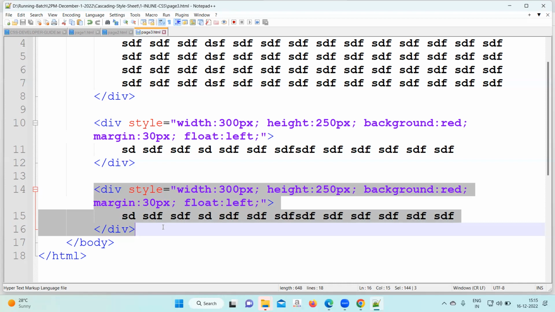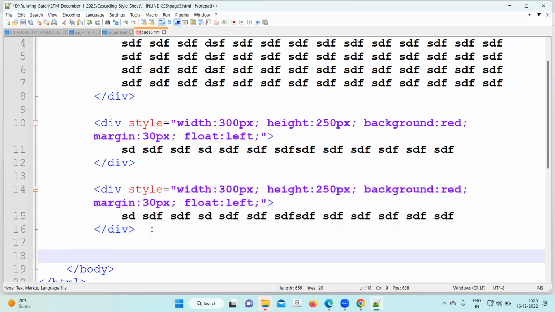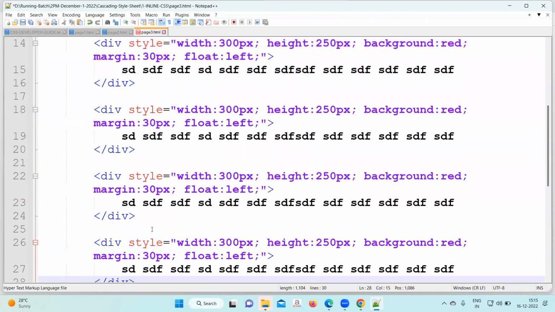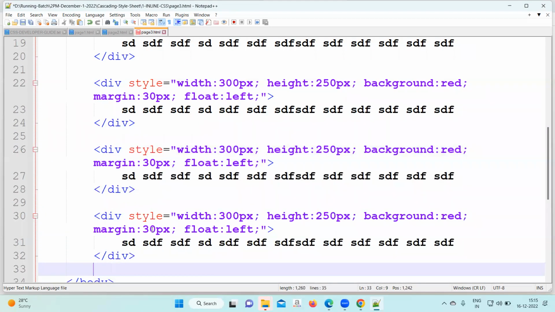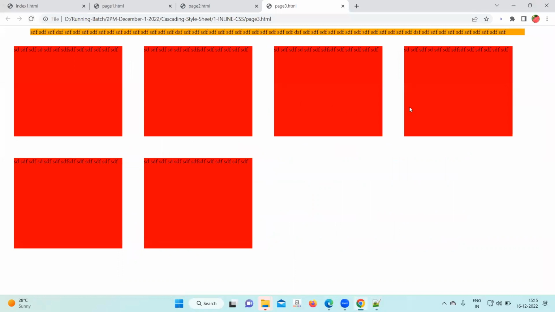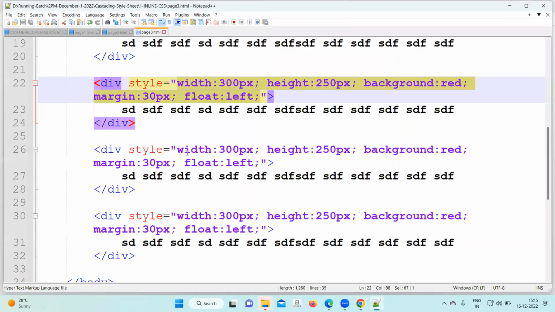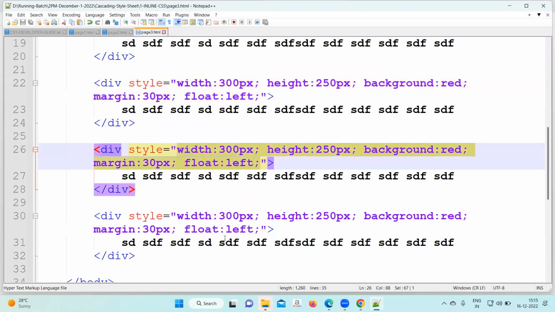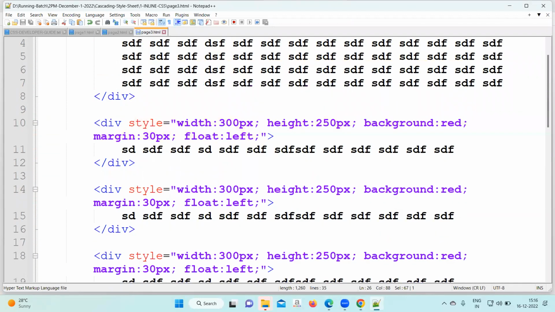Okay, so you copy pasted 3-4 times. Copy, paste, paste, paste. The code will become overloaded with the CSS code itself. The same code we copy paste, how many times? Many times. That is the problem of inline CSS. We wanted similar output 6-7 times, so the same code we copied and pasted everywhere. Right? That is the one problem with inline CSS.